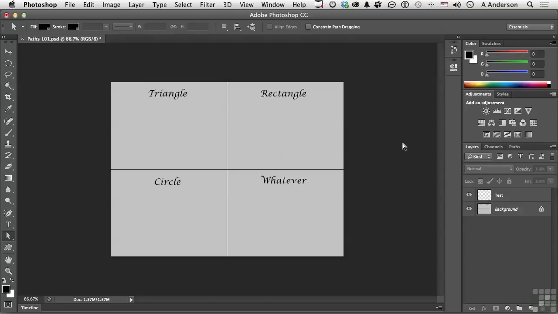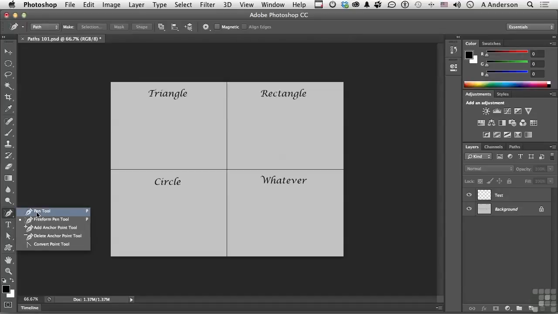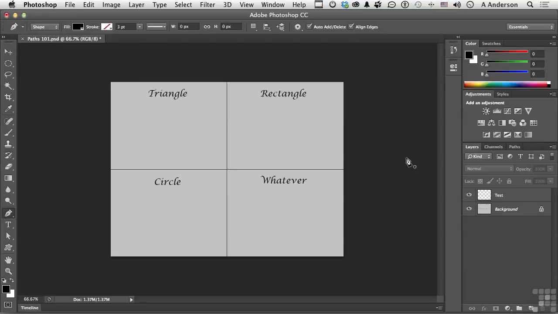I want to show you another way to do the same shapes, but not as paths, as actual shapes. And there are some features that are coming into this program that are making it, at least in a certain way, Illustrator-like. Let's come over here and pick up our pen tool, the regular pen tool right here. And then let's go up here where it says Path. Now that's where we were in the previous lesson. You can't do pixels with a pen tool. Go to Shape. This time stay in the Layers panel.